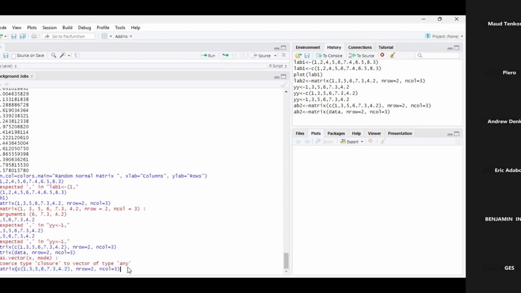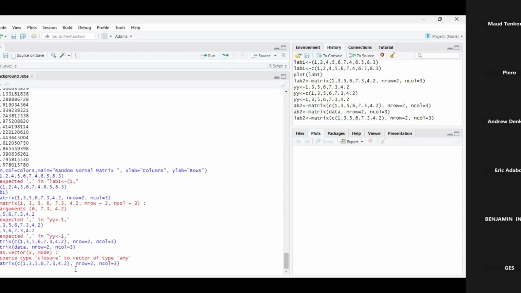So the earlier one gave me an error because I didn't put the vector syntax here. So I've corrected it and then press enter. So now lab 2, it can easily read it. Alternatively, I was about to assign the whole of this to a variable. You see the highlighted one? Yeah, you actually did. Yes, I did, but Kweku asked a question, why is it that it gave us an error? That's why I said, okay, let's correct that error first before we go on to that step. So this step is fine.